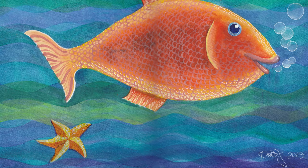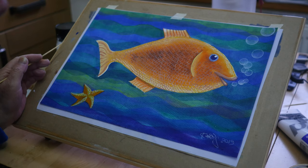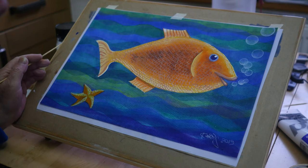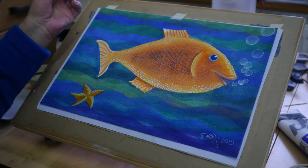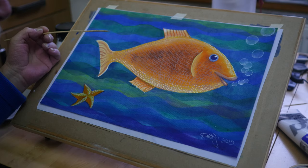I usually work from photographs, but this one I worked from imagination, because really there's no kind of fish that looks like this. I'm trying to find a style, I'm trying to find a subject matter. I do like the way I've done the water - these wavy lines of different colors and with transparency. The fish isn't quite what I wanted. I've seen paintings of fish that have iridescent scales and it's just amazing, but this fish hasn't got them.